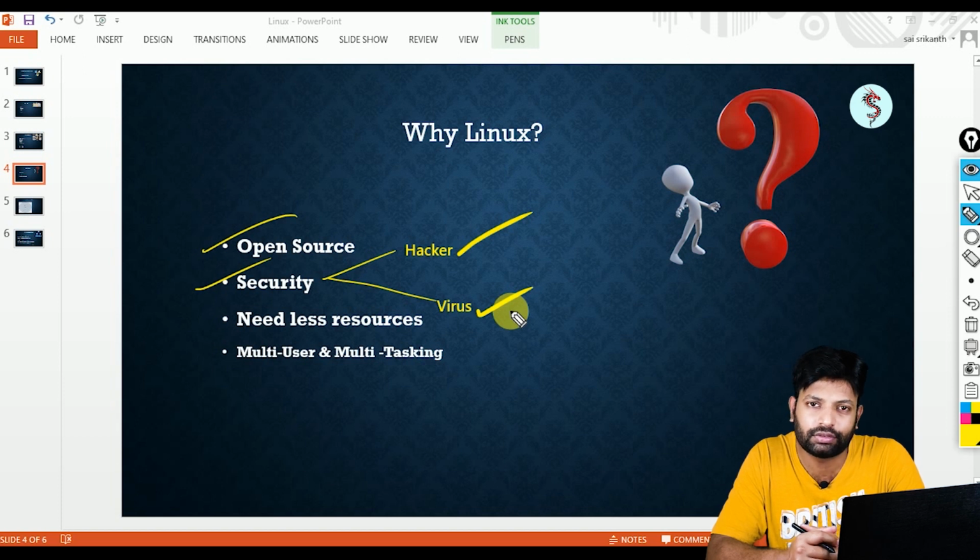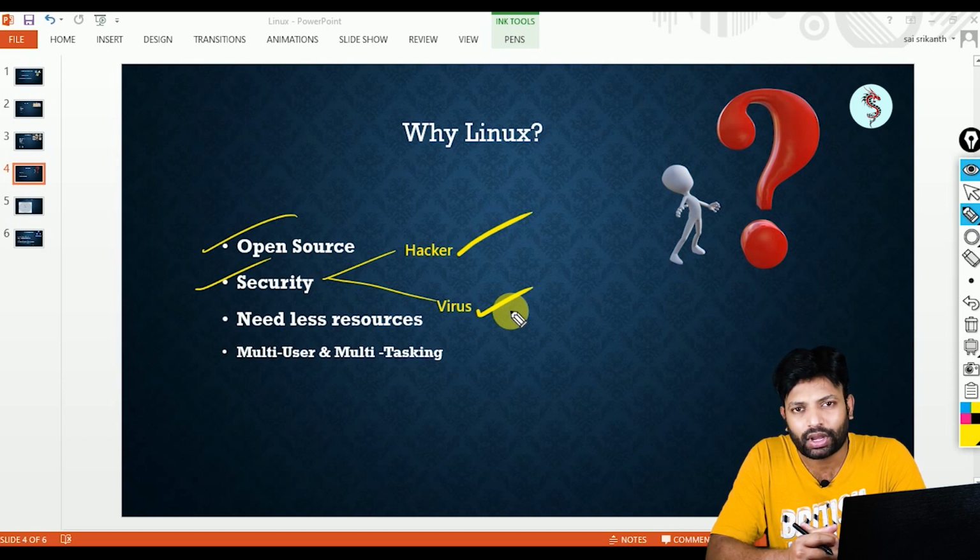Now why is it so? The virus doesn't know, right? This is Linux, I should not attack. This is Windows, I need to attack. No, right? So what actually happens here? First of all, you should know how we get a virus. We means machines. So how do machines get affected by a virus?